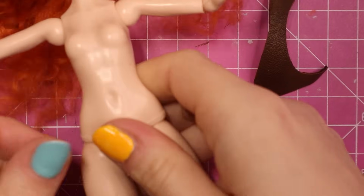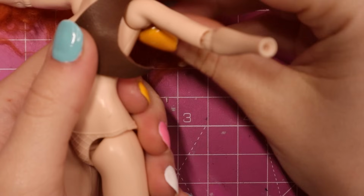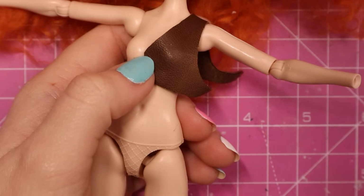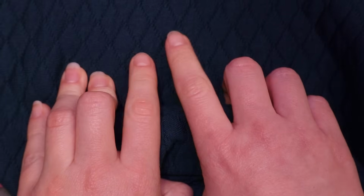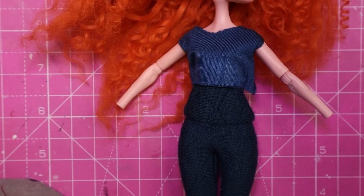For the rest of her outfit, I could have gone for basically what she has on in the film, but this is a redesign, and we're going to make her outfit a little more practical. I've made her pants out of this padded jersey fabric, as padded armor is a thing in D&D. I did research what kind of protection archers have.